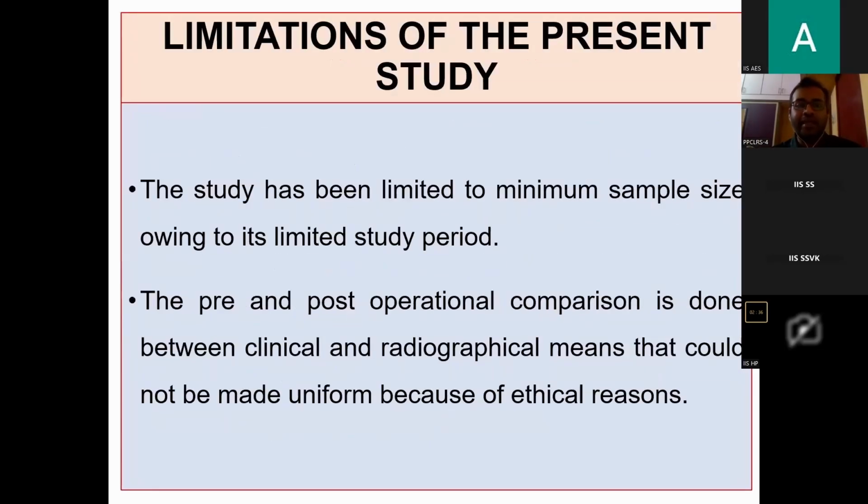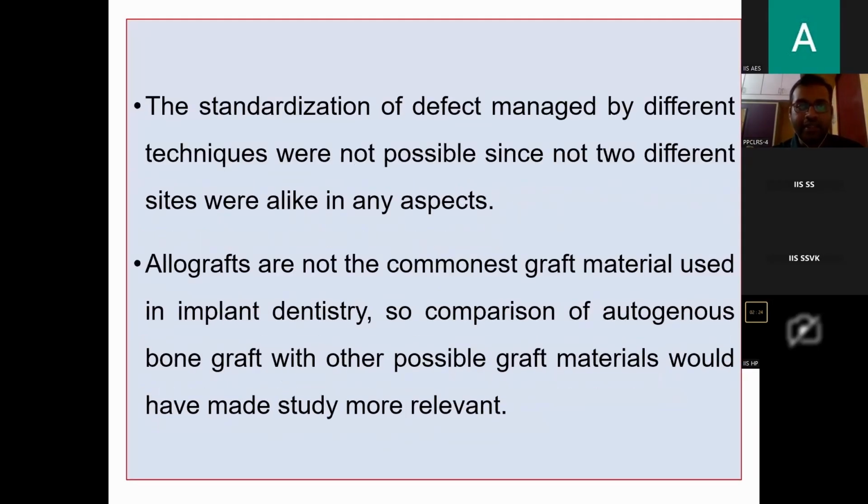Limitations: the study has been limited to a minimum sample size owing to its limited study period. The pre- and post-operative comparison, done between clinical and radiographical means, could not be made uniform because of ethical reasons. The standardization of the defects managed by different techniques was not possible since no two sites were alike in any aspects. Allografts are not the commonest graft material used in implant dentistry.